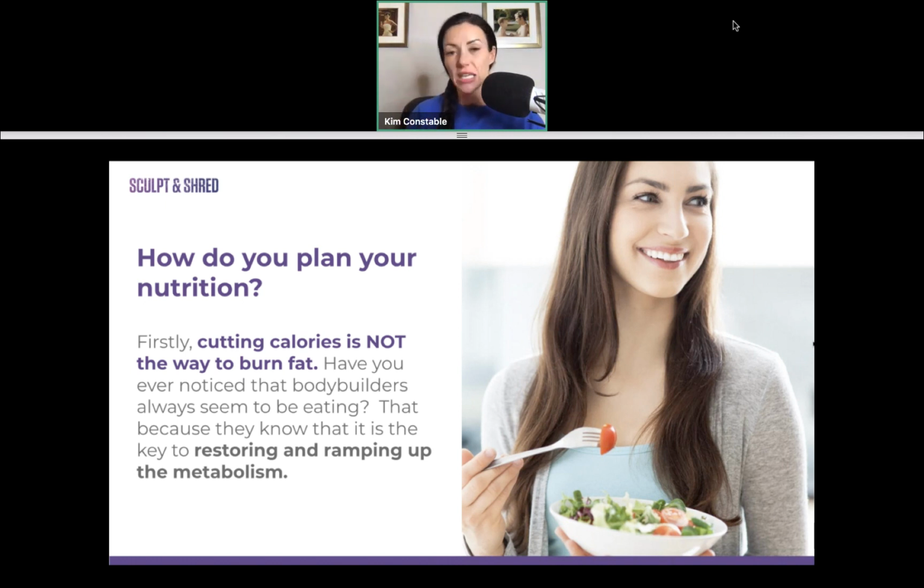And this is what I try to teach inside of my programs. We try to give you the tools of how to eat rather than just saying, eat this and eat this and eat this, which we do have meal plans and stuff as well. But I'm always trying to teach people the principles of eating, and snacking as an epidemic is one of the biggest problems because people don't eat enough at mealtimes. And a lot of times people don't eat enough at mealtimes because they feel guilty when they feel full. You need to get over that.